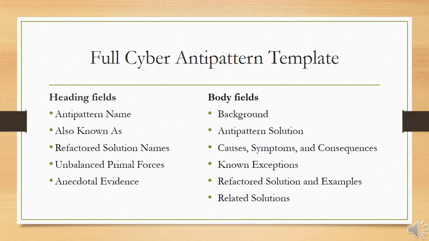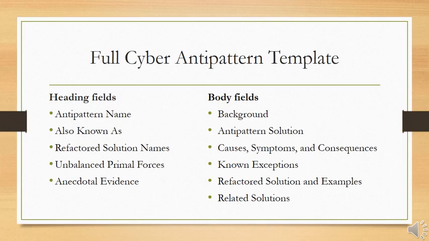Next we have unbalanced primal forces. This field lists the primal design forces that are poorly resolved by this antipattern. And finally we have anecdotal evidence. These are some quips that characterize this antipattern. These phrases are sometimes heard when the antipattern is present and in the early recognition of it.